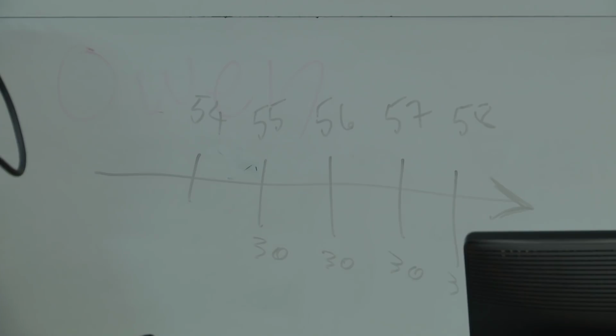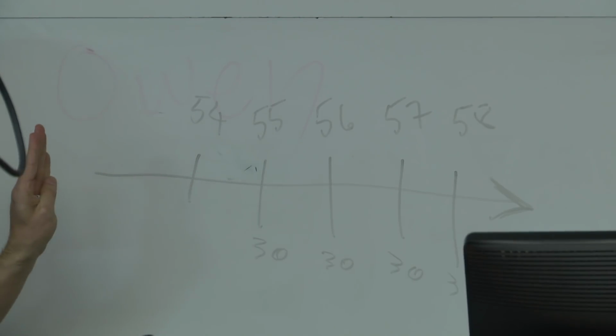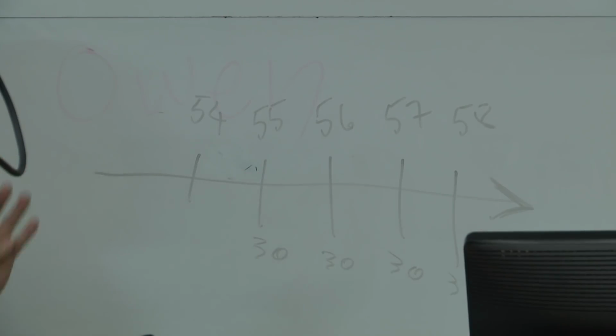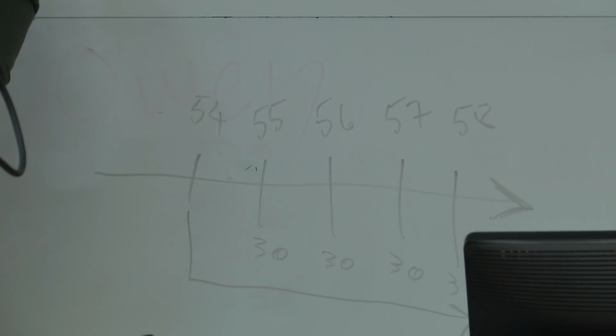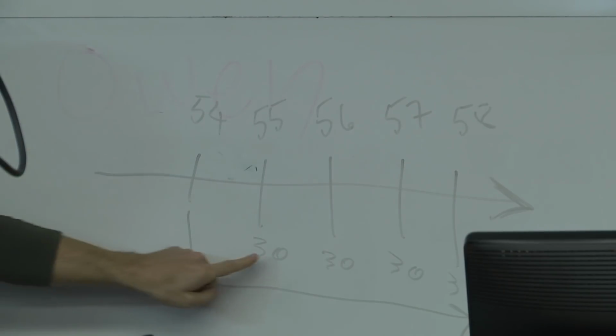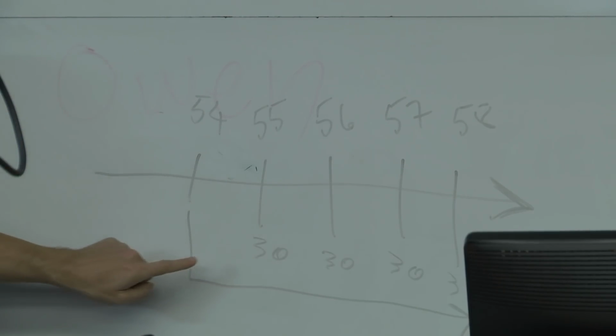Where is the present value located in time? I'm computing the present value of these cash flows at time what? 54 here, because usually when you draw an ordinary annuity, you have year 0, and the first payment happens at year 1 and then 2, like here, right? So the ordinary annuity starts when you compute present value, you find it at time 0, and the first payment is at time 1. So here, the first payment is at time 55, and when you compute present value, you have it at time 54.